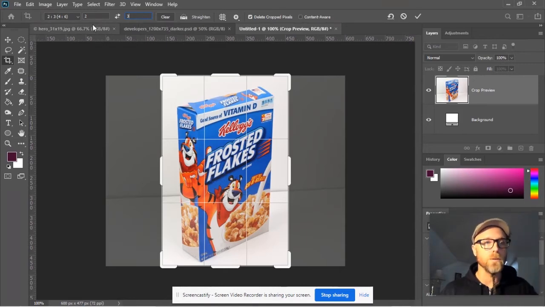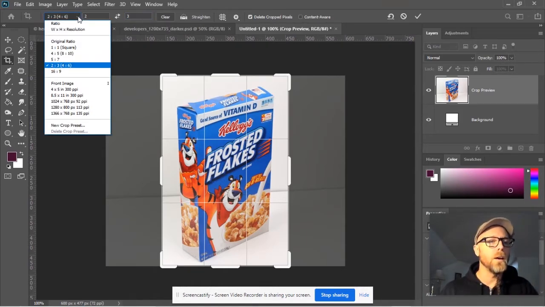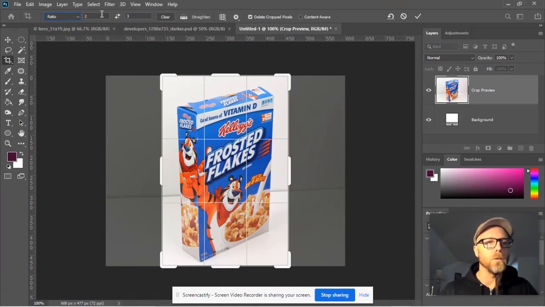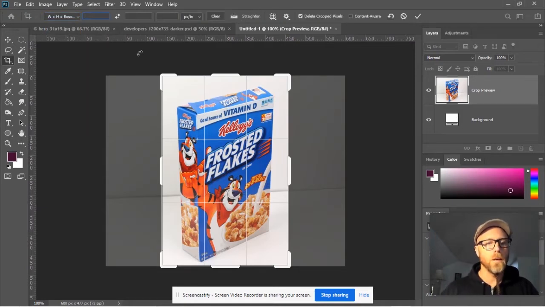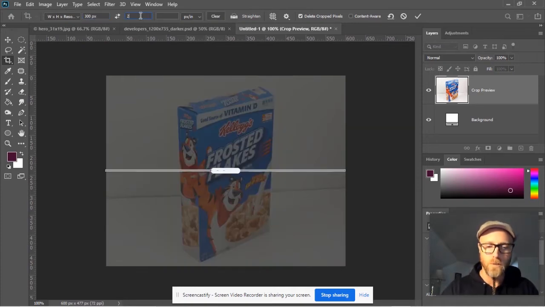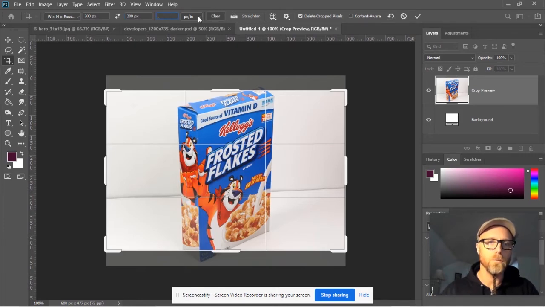You can give it specific pixels. So you go over here to this menu, and instead of ratio, you change it to width by height by resolution. And say you have something that's ready for 300 by 200 pixels, you can just put that in. Pixels per inch comes default. You can also do pixels per centimeter.